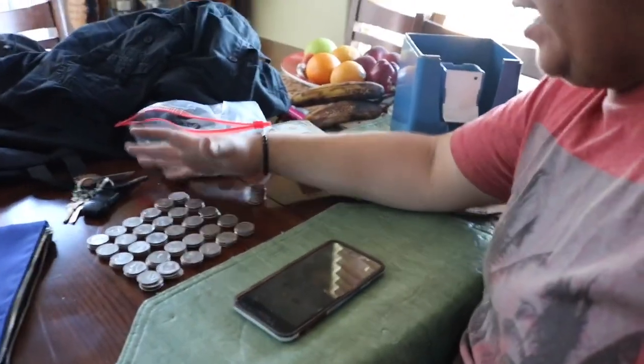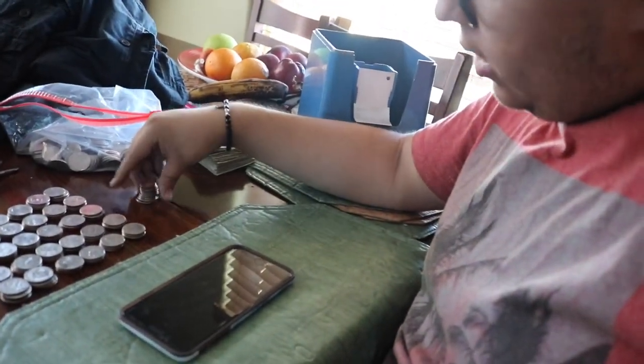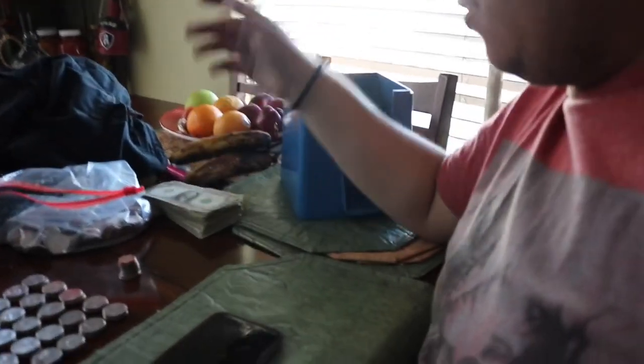What do you guys think — should I keep that one with toys and put gum in this one? Let me know, I don't know what to do with it yet. But I do know I'm gonna fix it up and make it look nicer — the stand looks pretty beat up too. Hey, free machine with some money in it, I can't complain. I completely forgot to tell you guys how much the machines had. I counted the money here and there's six times five which is $30, so there was about $83 in total when I include the extra coins.